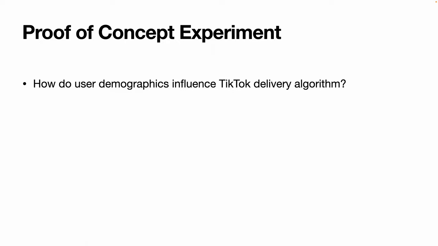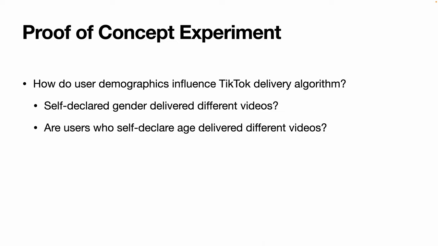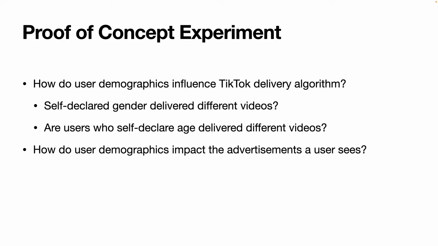As a proof of concept experiment using these techniques, we wondered how user demographics impact TikTok's recommendation algorithm. We're looking at demographics because there may be potential algorithmic discrimination based on gender, where users that indicate their gender as male may get served different videos or ads than those that indicate their gender as female, opening up a potential avenue for harm. Additionally, children not being delivered different videos than adults could mean they're exposed to adult content that's not appropriate for them. To that aim, we ask: Are users who self-declare their gender as male delivered different videos than users who self-declare as female? Are users who self-declare their age to be 13 delivered different videos from users who say they're 18 or 30? And finally, how do these user demographics impact the advertisements that a user sees?